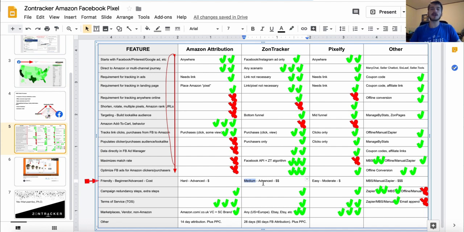You can do whatever you want. You could run traffic to influencer sites. You could do a lot of brand awareness and all of these omni-channel and customer journey funnels. So that's what I mean. You can get advanced there. And Amazon attribution is the opportunity for that now, seeing more of that data. And Zontracker helps with leveraging that.